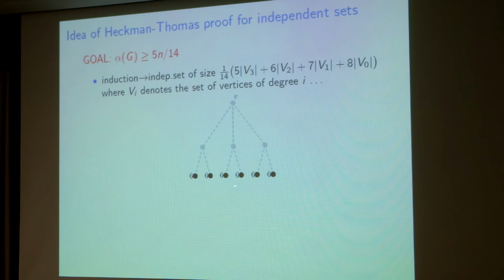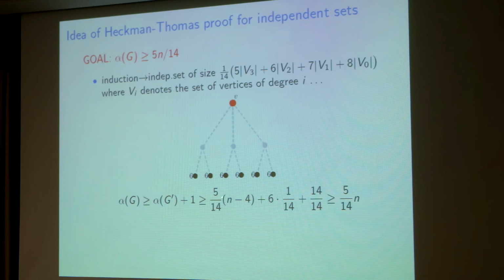1/14 extra units for each of those 6 vertices in the second neighborhood of vertex V. So take the independent set from the induction hypothesis and add vertex V, because all of the neighbors of V were deleted, I can freely add the vertex V to the independent set. Now just do the math and use this 6 times 1/14 extra coming from the second neighborhood, and all of a sudden you realize that this would be exactly your goal. So this stronger induction statement would work amazingly if it were true.